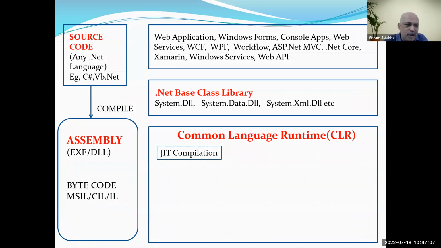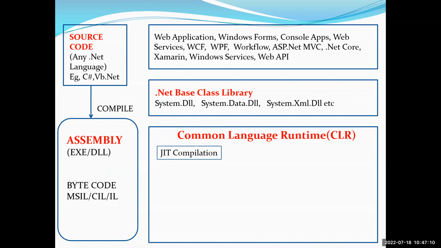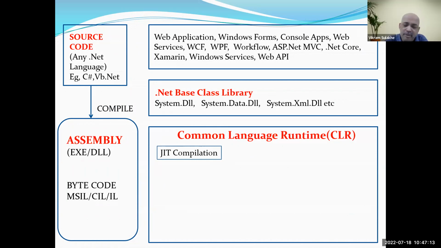Now, one of the aspects that we talked about in .NET is that it gives you much better performance over previous code that ran or any of its competitors. So that's one of the key areas. Now, if you compare it with code that you wrote in C++, how did you work? You wrote your source code, and when you compiled it, first it got converted into object code, then it got linked, but the final output that you got was an exe, which finally was in native code format.